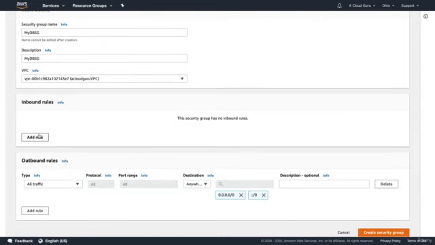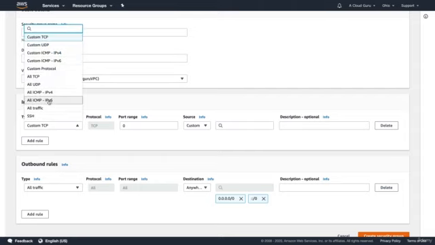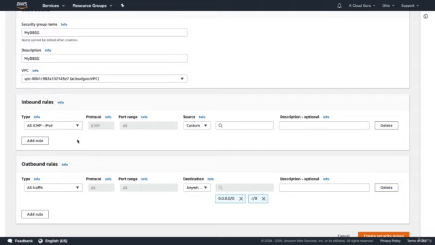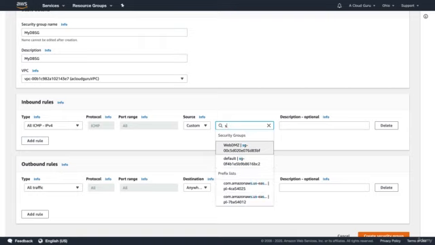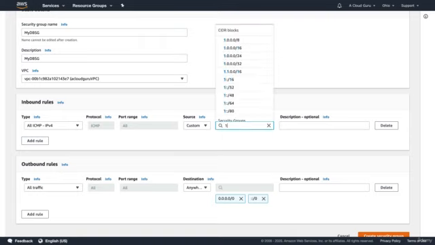So what do we want to be able to communicate to EC2 instances inside this security group? Well, let's say the first thing we want is ICMP. We want to be able to ping EC2 instances inside this security group from our WebDMZ security group. How do we allow our WebDMZ security group to ping? Well, in here we've got to enter in our source. Now our source we can actually enter in SG and then type our WebDMZ security group in there, or we can actually use the IP address range, which is what I'm going to do.